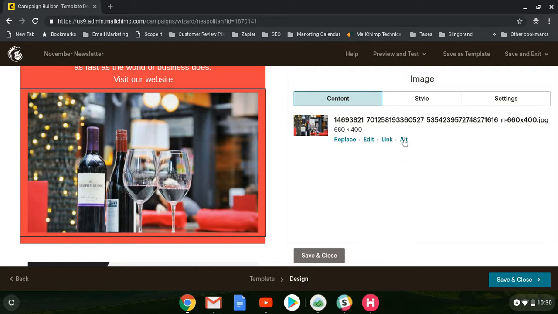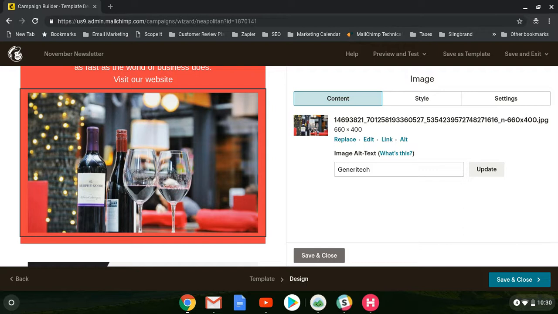I'm also going to add an alt tag. Alt tags help with the usability of the template as well, particularly for those people who have images switched off or have a disability. Maybe they can't see images, maybe they have trouble seeing images. So an alt tag can help them understand what the image is.